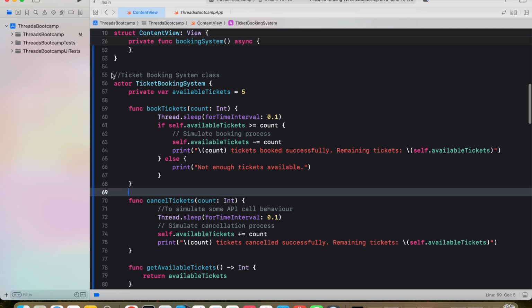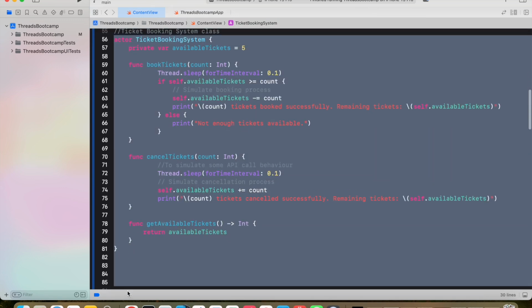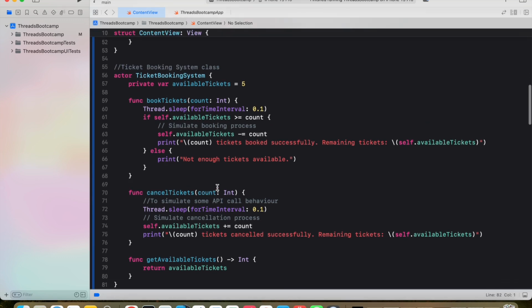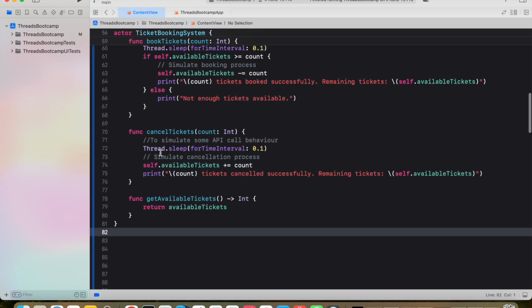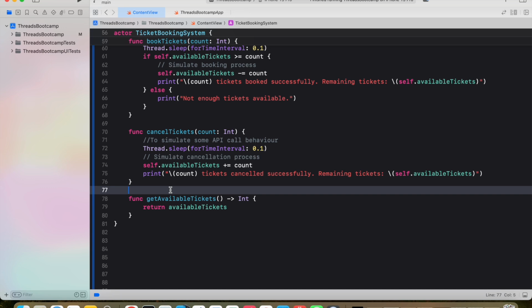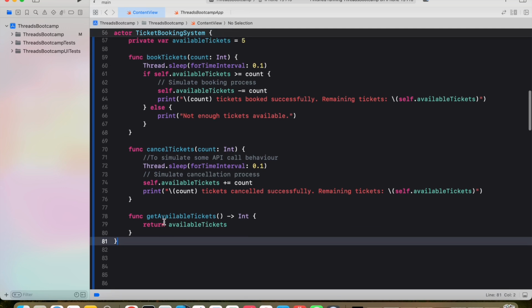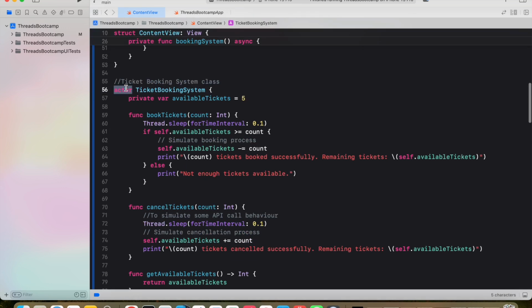Let's do a bit of indentation also. See here, this all is the same, and there is nothing related to operations or queue code. Here we have just made this class an actor, to make it thread safe.